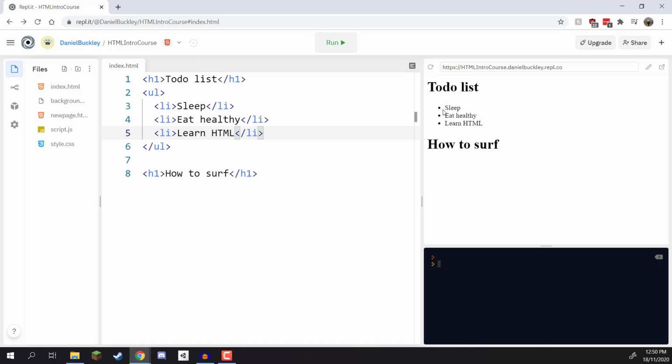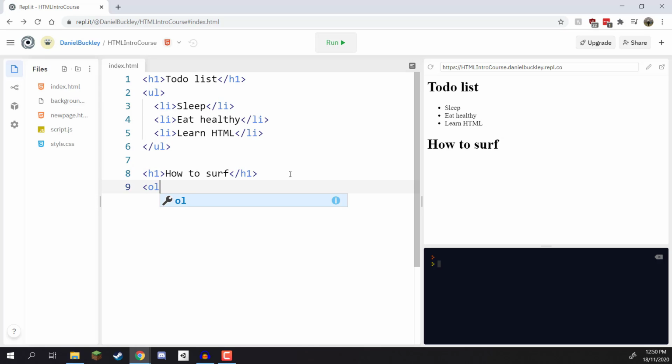And as you can see, it is an unordered list because we don't have numbers here. They're in dot point form. So how do we do an ordered list now? Well, it's pretty much the exact same process, except we don't use the UL tag for the list. Instead, we use the OL tag for ordered list. Okay, so let's go ahead and do that right now.